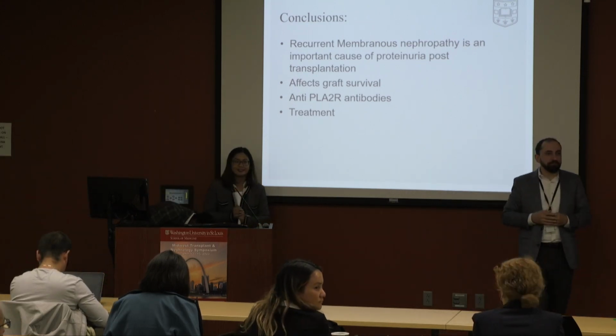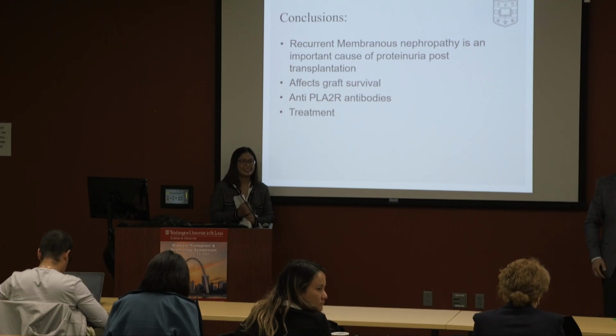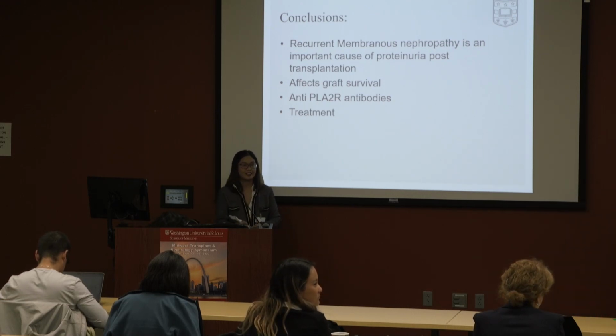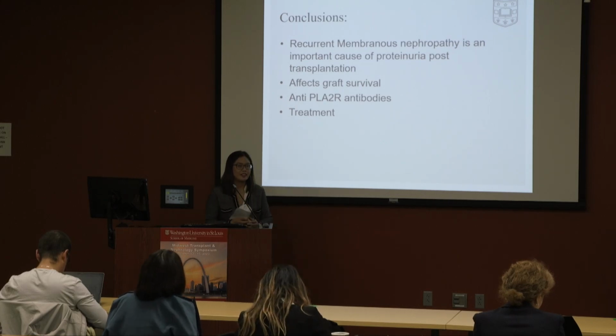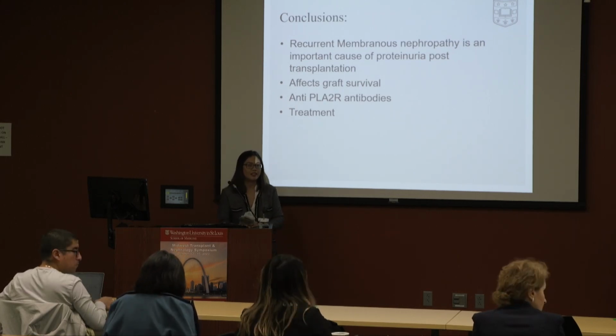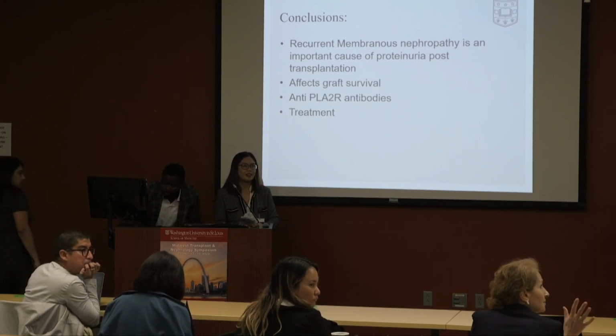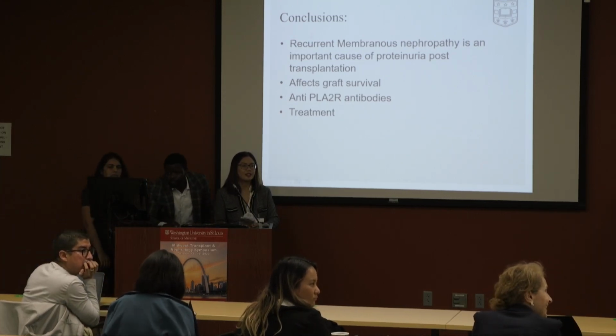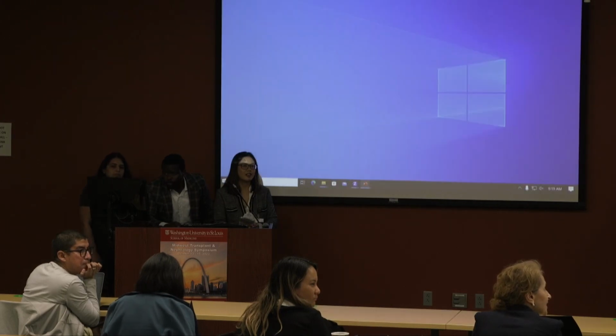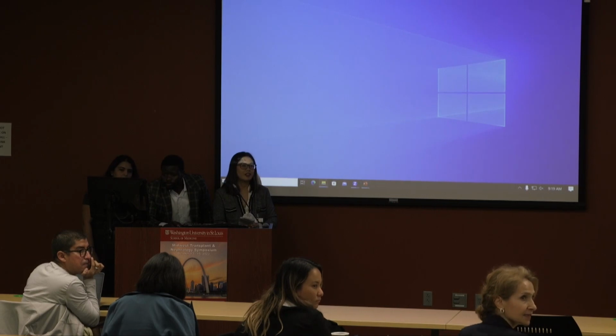Yes. So great talk. I have one question. Do all the patients with recurrent membranous deserve treatment? The reason I'm asking is that recently I had a patient who had BK viremia of 90,000. At the same time the patient was diagnosed with recurrent membranous. We could not do the treatment for membranous, but we did back off on immunosuppression and the patient's proteinuria went down from 12 grams to 2 grams recently. BK of course has gone down as well.